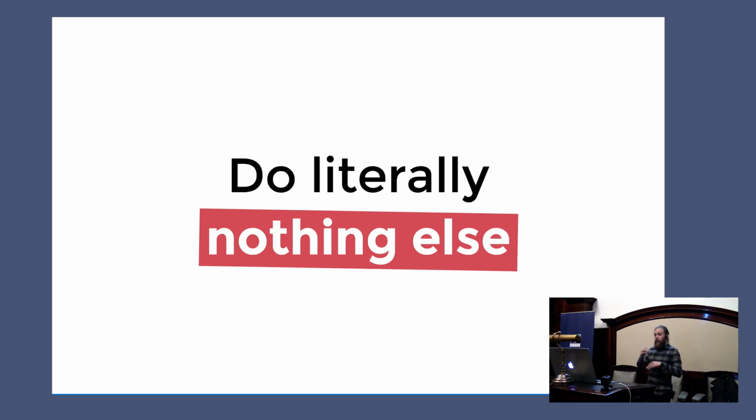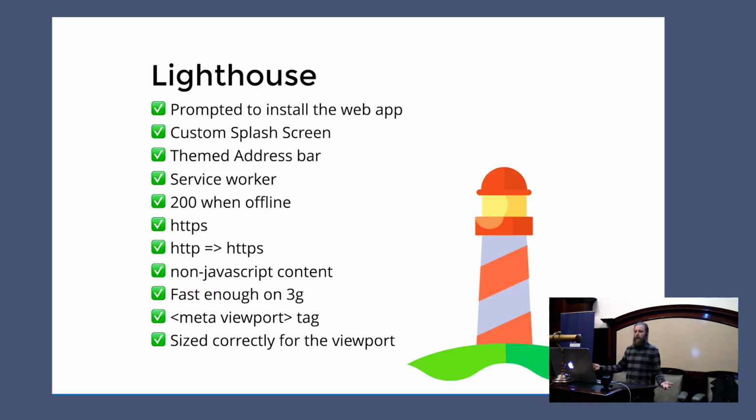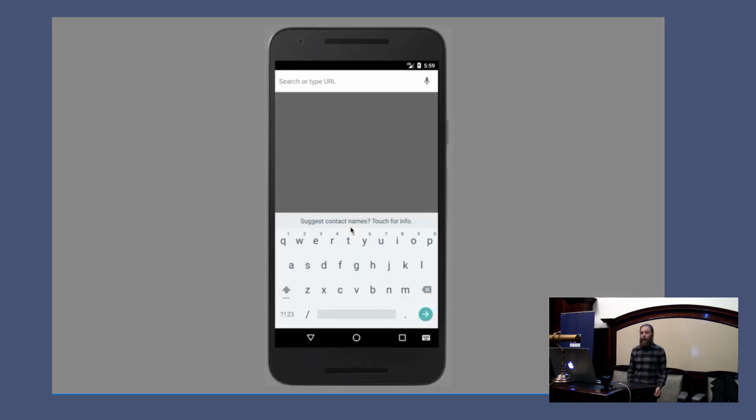Yeah, so as you're browsing around, it'll start to realise that, hey, maybe they are interested in this page, and it'll just bring up its own little prompt to say, do you want to install it to the home screen? And you can dismiss it, you can add it to your home screen, you can do what you like. And because it's controlled by Chrome, it's not too intrusive. It's quite nice. So, prompting to install the web app is done really easy. And conversely, everything on this list is now done. We have a fully fledged progressive web app, and this is that web app.